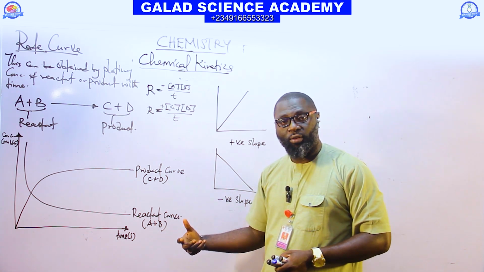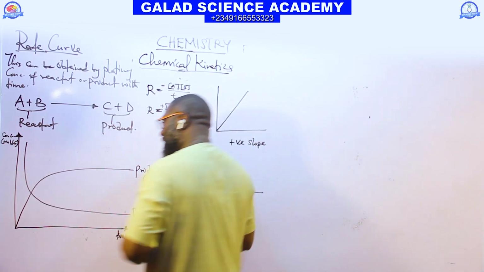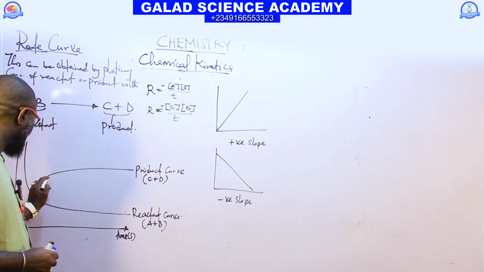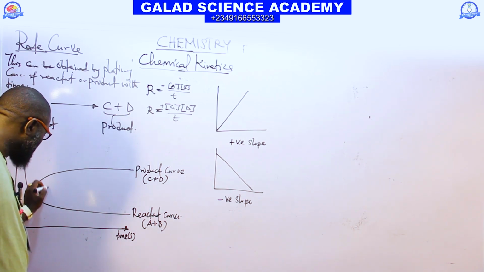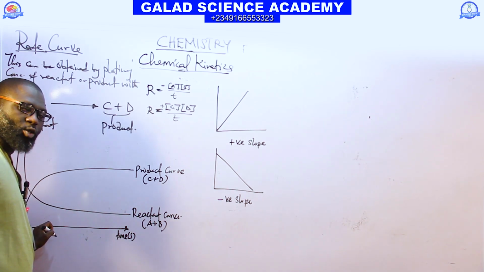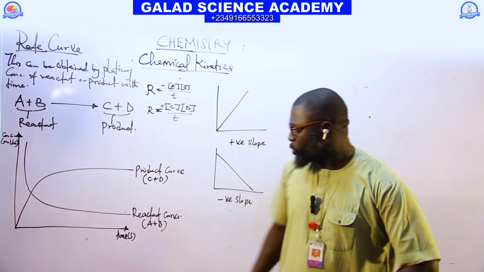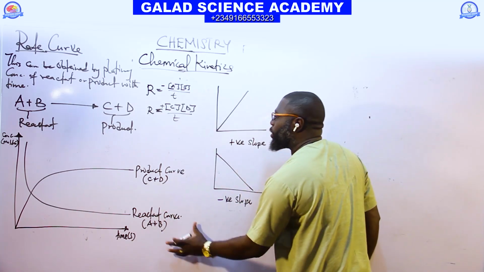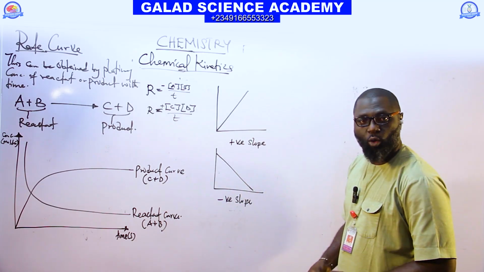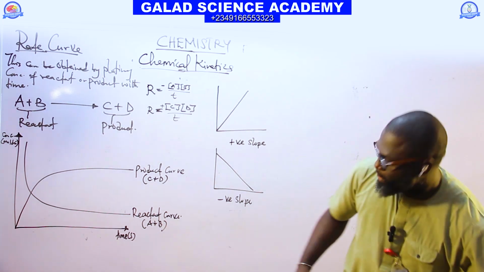When we get to the graph of acid, base, and salt under titration, I will explain this particular point here, where the curve is constant and moves like this. This point here we call the end point. I will explain the end point in an acid-base titration curve. For now, just know that this is the curve for the rate of a chemical reaction. So let's solve a question on it.